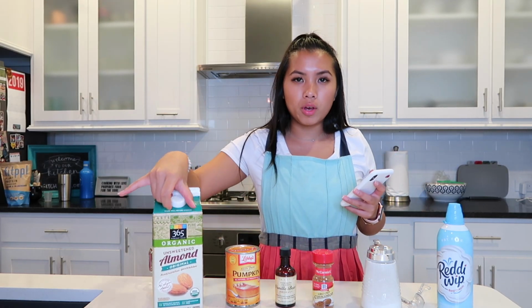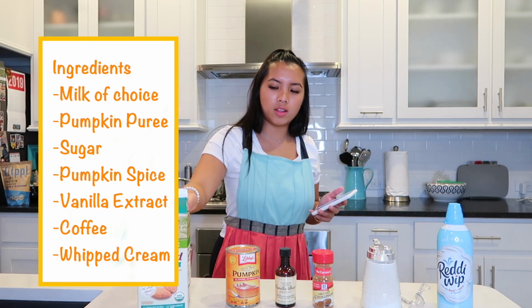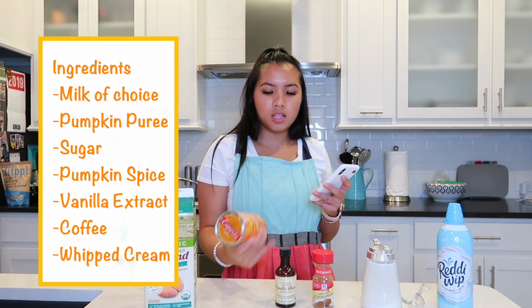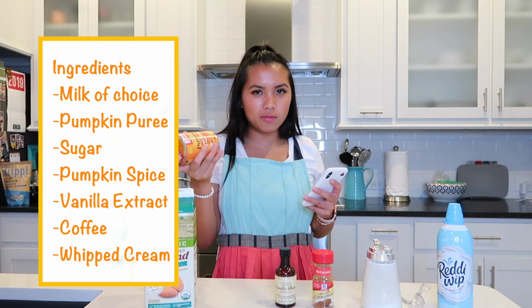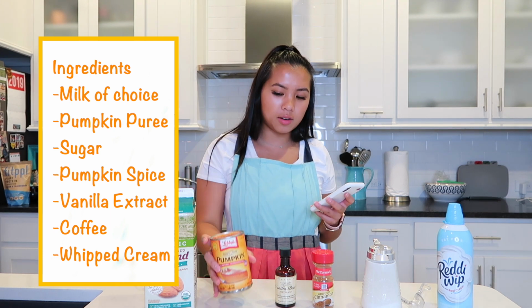You can use whole milk or whatever milk you want, but I want to use almond milk because I'm weird about dairy right now. I think it makes me break out. We have to get the pumpkin puree. You can make it yourself, but you can also buy the can, and I just wanted to take the easy way, so I got the can.